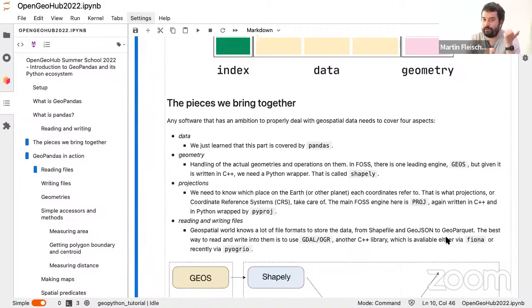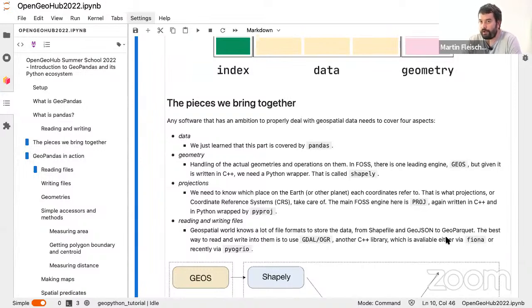SF is relying on GEOS, PostGIS is relying on GEOS. I think that Julia is also using GEOS to do the processing. I know that there are some attempts to write alternatives to GEOS, for example, in CUDA, but that's far from being finished. So we essentially need a wrapper for the GEOS engine, which in Python is called Shapely.